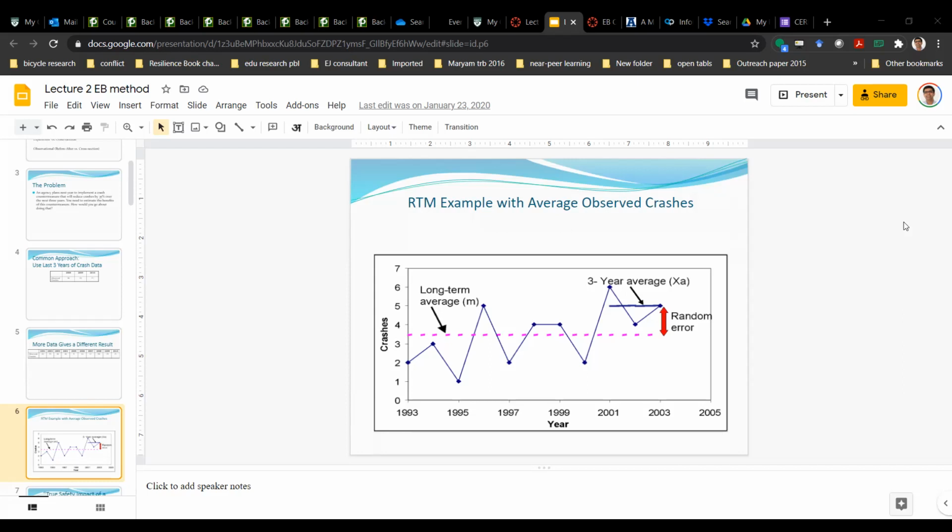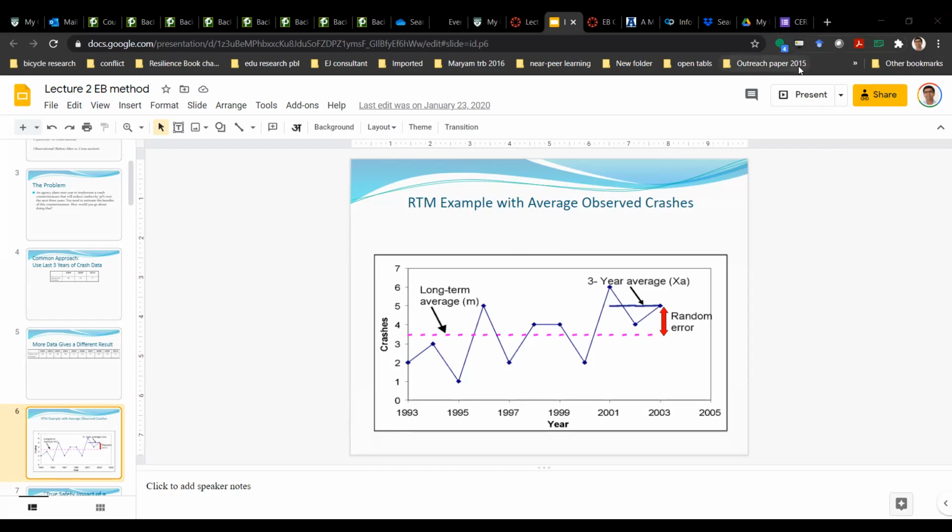So if you look at the three years of after-intervention data, you will tend to overestimate the effect of your improvement. That would happen because of the regression to the mean bias: because crashes are random events, sometimes they will regress to their lower average without any intervention at all. But you would have no way of knowing that, because you already chose locations that were experiencing higher crashes, which was the right thing to do. But it would lead to some problems when estimating the benefits of a particular countermeasure. So my question to you now is, if somebody were to come to you and ask you the why of this question.